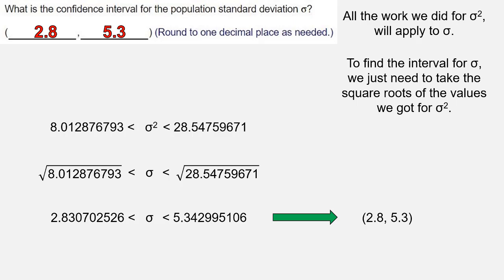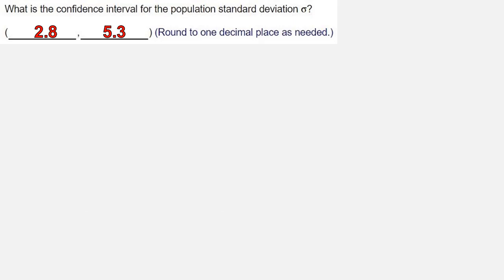You should run a check at this point in the problem to make sure that you're right. How do we do that? We have to make sure that the initial standard deviation for the sample we had falls within this interval. The initial standard deviation was 3.7. So 3.7 does fall between 2.8 and 5.3, so we feel good about our estimation here. It won't be exactly in the center because the point estimate for the standard deviation doesn't fall in the middle of its interval, but it will be within the boundary of the interval. So since 3.7 does fall between these numbers, we feel good about it, and we'll move on to the interpretation.